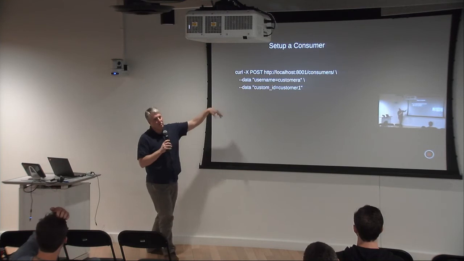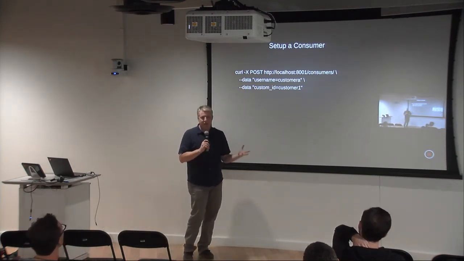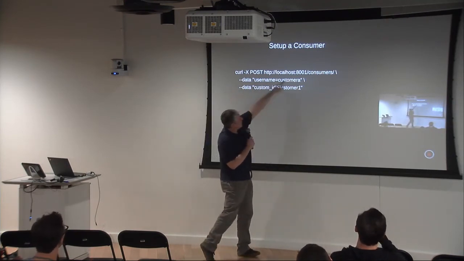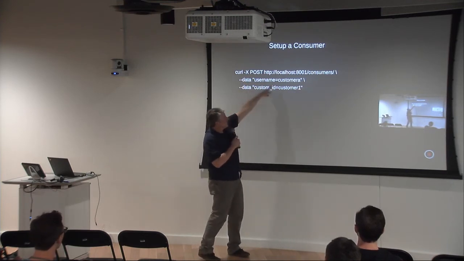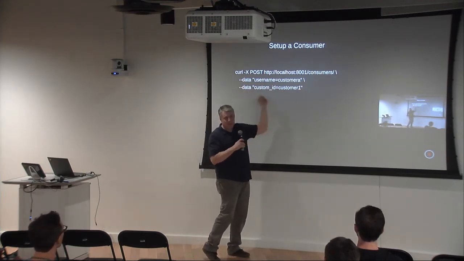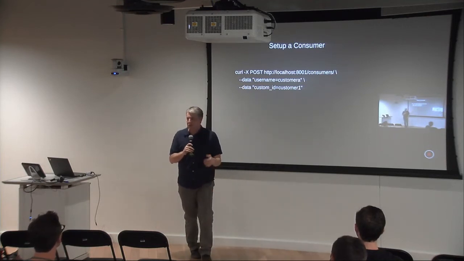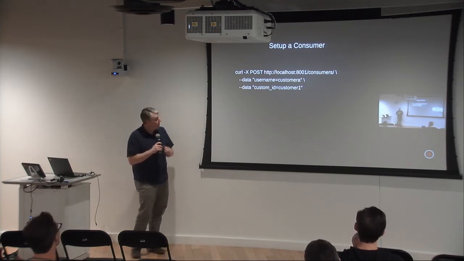Next, we set up a consumer, and a consumer, you want to think of that more as a user, right, or an organization, somebody who is using your API. So we're going to create a consumer. There's a consumers endpoint, and we set the username and a custom ID. And this custom ID can be anything you want that will match with maybe some database or some CRM that you have in the background so that you can tie these things back together.